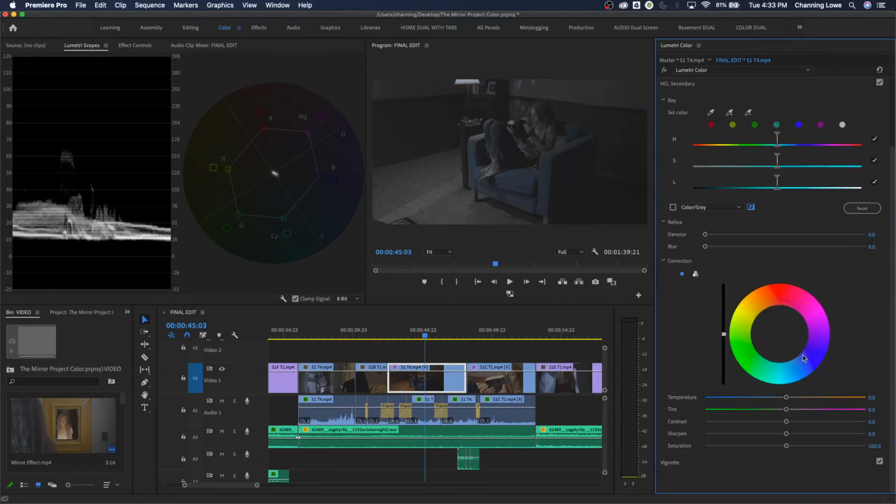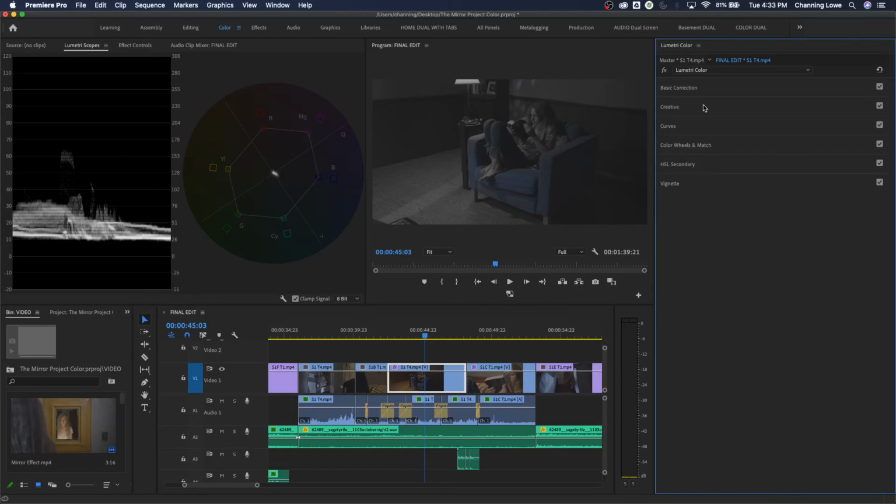But that's what your HSL secondary does. It usually is used to help make maybe the sky pop, or make the greens in the trees pop, or make skin tone pop. You have a lot of power over choosing what portion of your image you want to affect by using your HSL secondaries. And that is actually called secondary color grading.